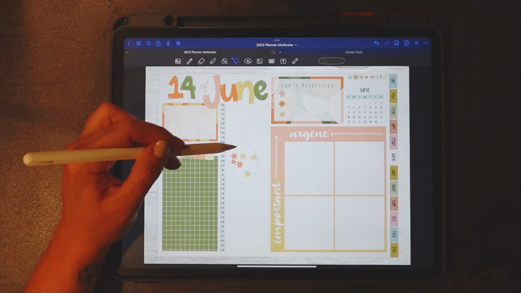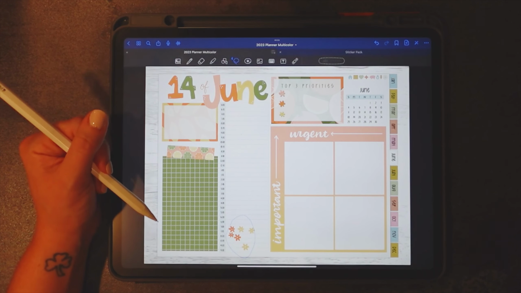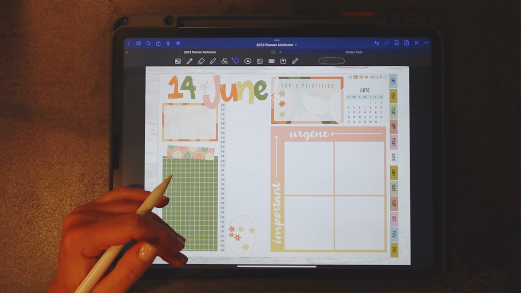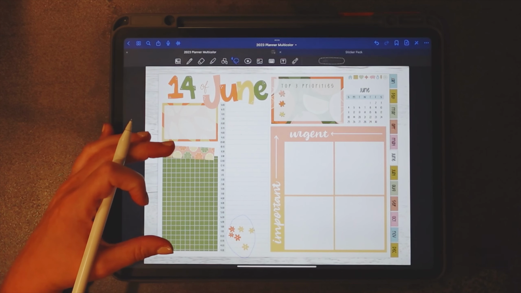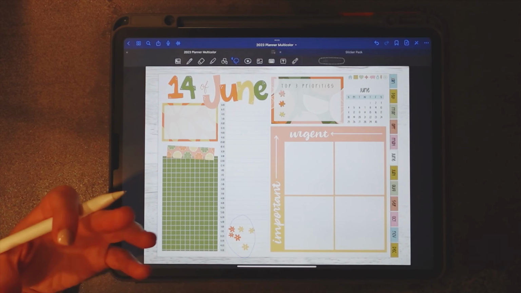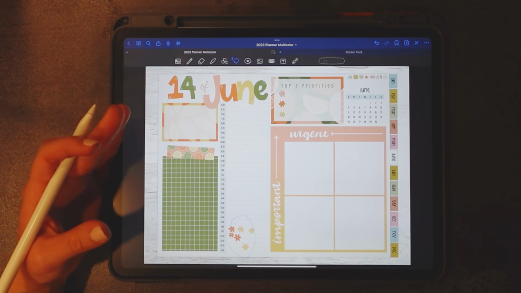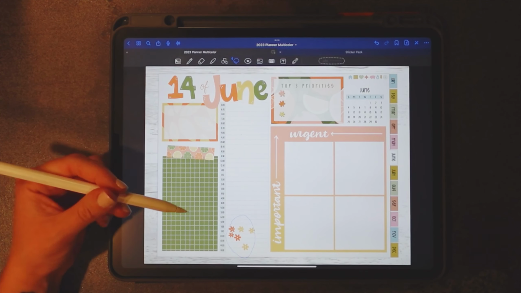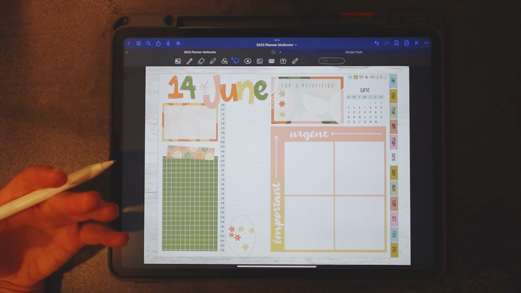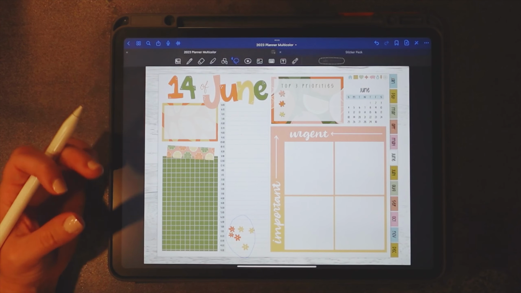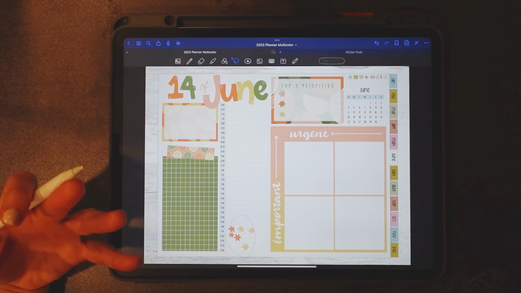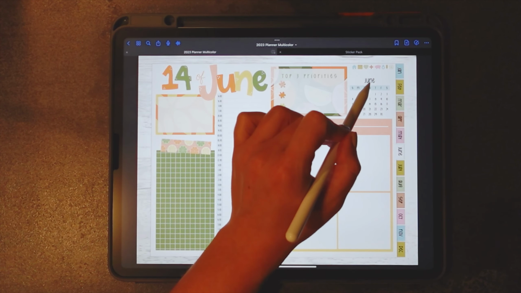What I'm most likely gonna do is probably use this as like a brain dump space, or in the morning, maybe I'll list out my to-dos, put them over here, and then I'll erase them. And then in the evening, I can use this space for journaling or brain dumping or whatever helps me sleep. So I personally like having this, and I can't have my planner without a space to just write ideas. Otherwise, I can't function.